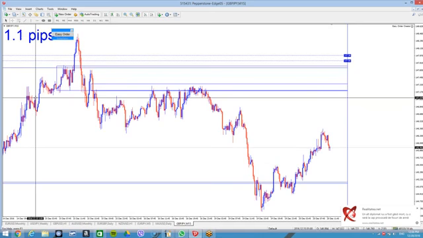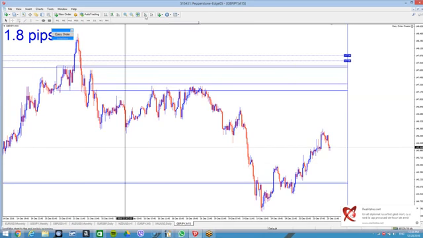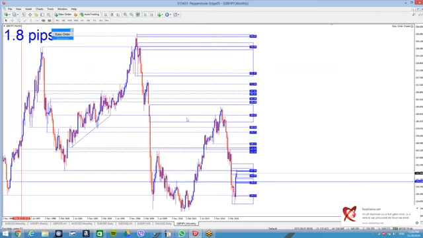So that's what we've got to look for. We've got to look for the manipulation of the hopes and fears on the way in as well as on the way out. So price action isn't always on the right hand side of the high. Price action is so often on the left hand side of the high.